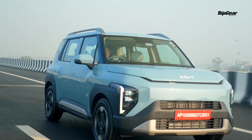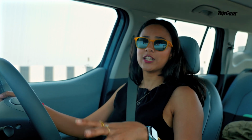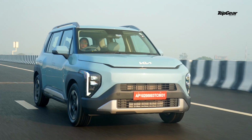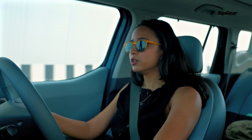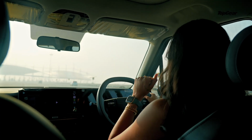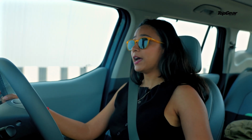And when we talk about the manual gearbox, the gear shifts are quite smooth, unless you're really stretching it out. If you're not an enthusiast like me, then you can definitely work well on normal days. But overall, the gear shifts feel quite smooth and comfortable to shift. Talking about brakes, we have 2 disc brakes in the front, and they also feel quite comfortable. They are not bad at all.